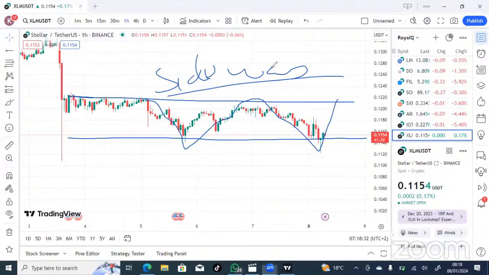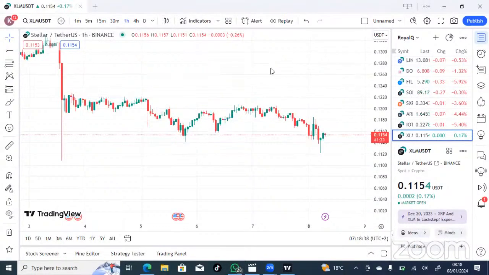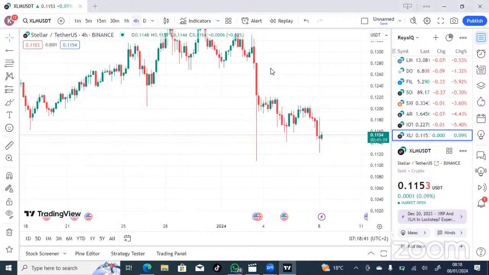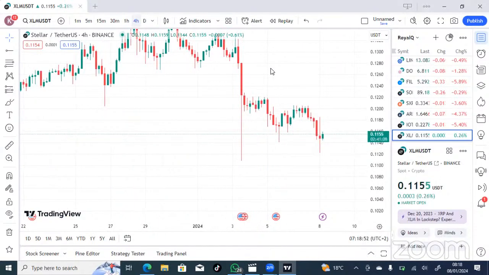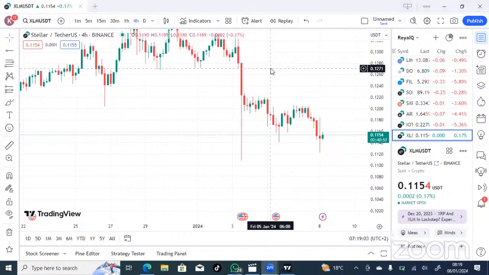Now let's look at an uptrend. Let's look at XLM in the 4-hour time frame and see. Can we also see in the 4-hour time frame that this coin is not clear? Is this a downtrend or an uptrend? Answers in the chat. What do you see here, according to what we have learned so far?